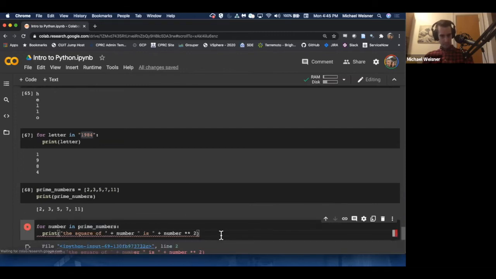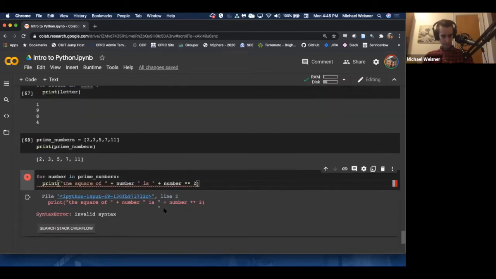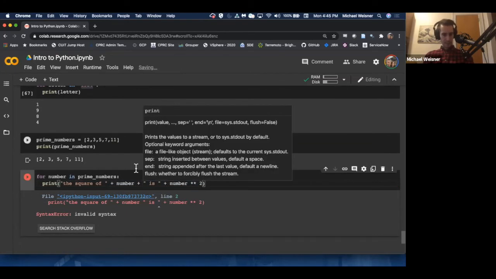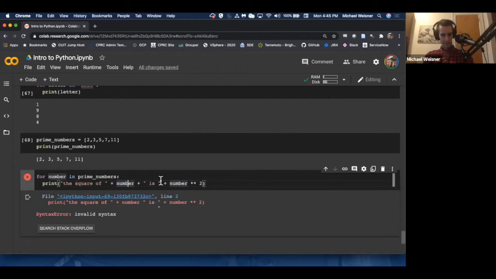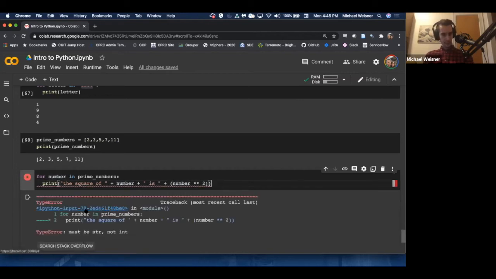Let's see. Oh, what have I done? Oh, I forgot to add a plus here because I'm adding these things together. So the square of the number plus number times 2. Actually, maybe I should put that in parentheses just to make sure it knows to do that.